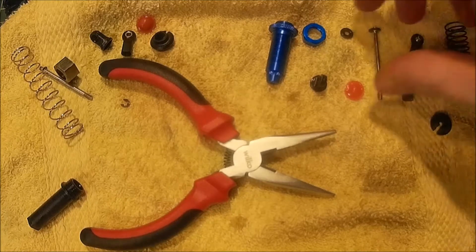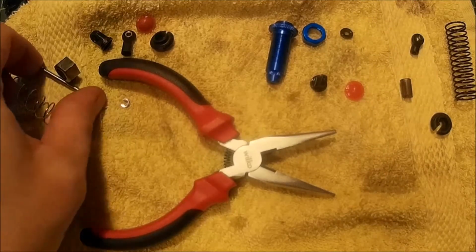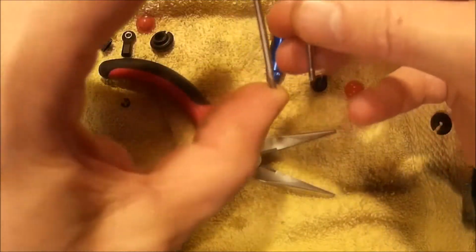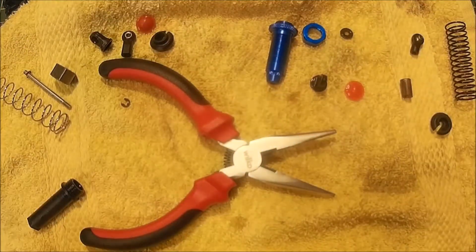Now we do the same with the big shaft, I will show the differences. The alloy shaft, as you can tell, is much smaller. So I'm going to put that over there.